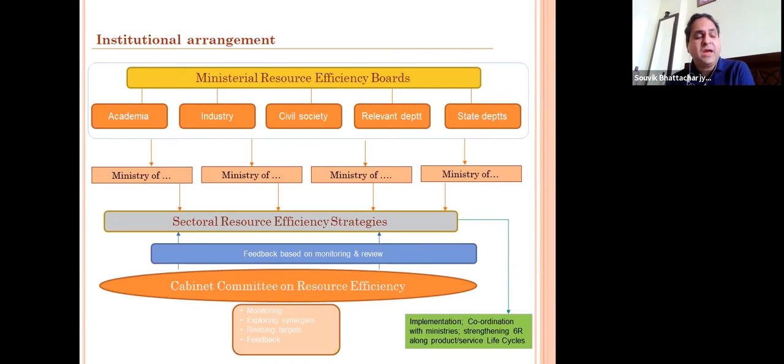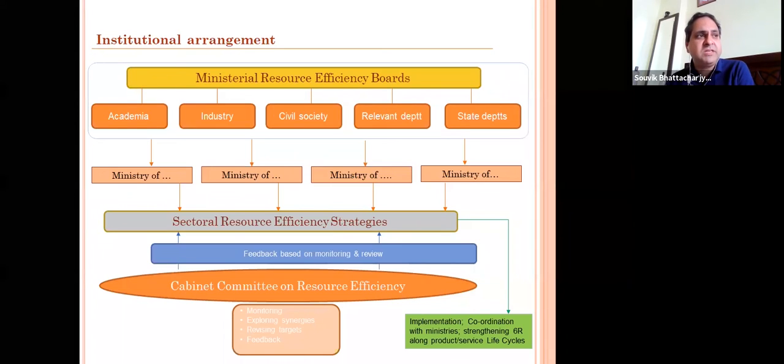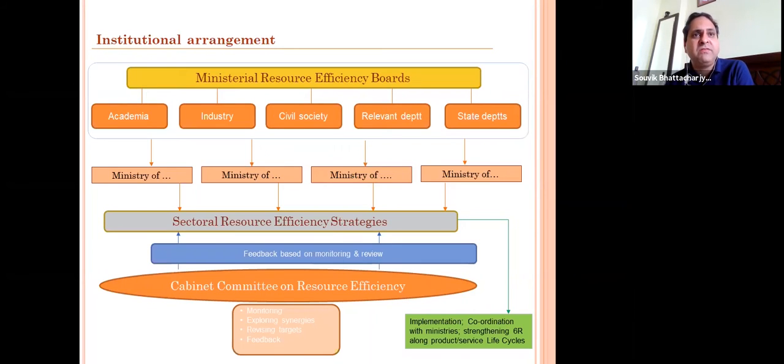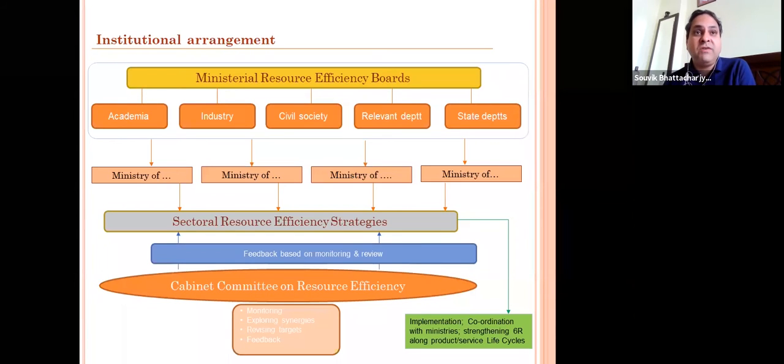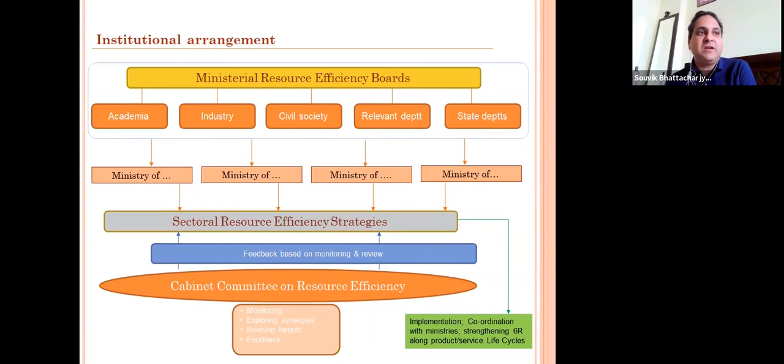And we are seeing a reflection of this, wherein some of the ministries are already coming up with their draft action plans or strategies. So for example, Ministry of Environment came up with their recent draft notification of banning single-use plastics which are less than 120 microns. Now, a question to you all, whether it is good or bad. Think of it and do let me know. Maybe in the question hour session, we can discuss whether it is going to be good or bad. Apparently it looks good, but there might also be challenges.